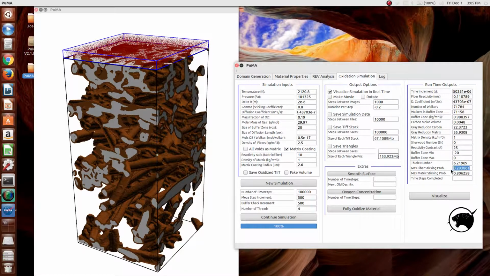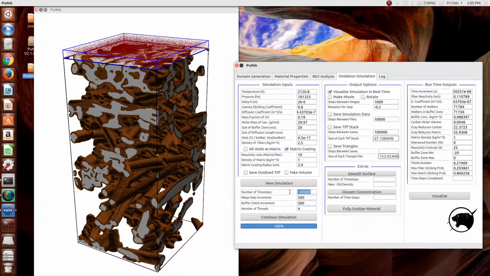The maximum sticking probability basically means that for every particle that hits a carbon fiber surface, it has a 29% chance of reacting, and for every time it hits a matrix surface, it has an 80% chance of reacting. This is based on the reactivity values, which are based on the temperature and the reactivity contrast that was specified here.